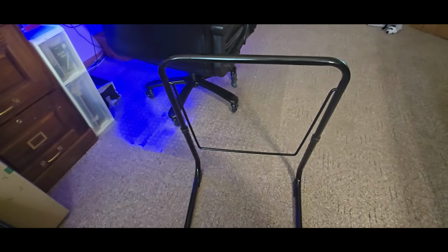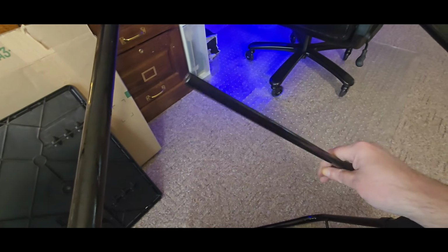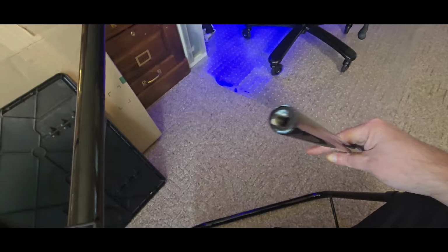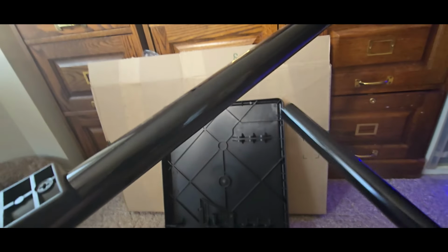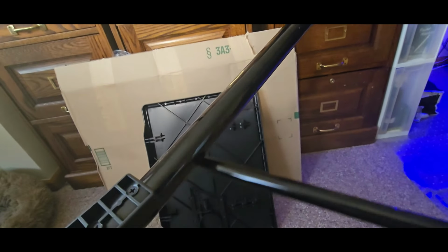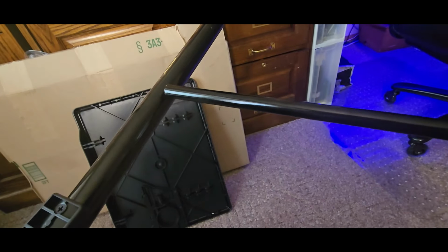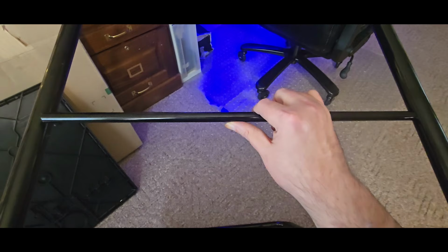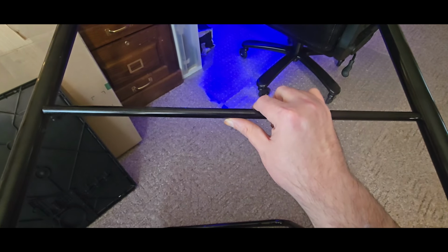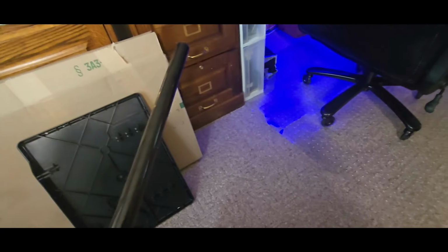Alright guys, next step, take this rod that comes with it, and there's screws at the end. Unscrew it. You're going to want to put it through this hole right here. Line it up with this, and then that will make sure it won't wobble. Kind of like that. Somewhere right there. And now we're going to screw it in and be right back.